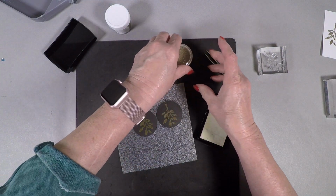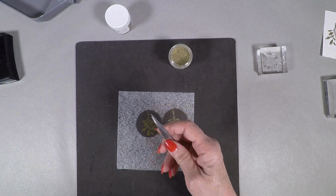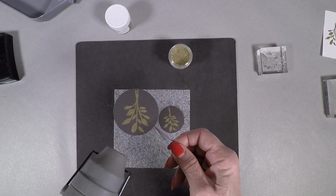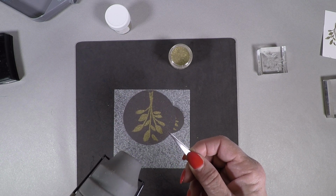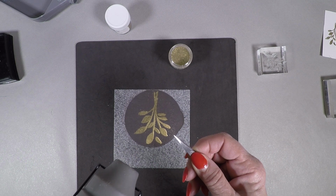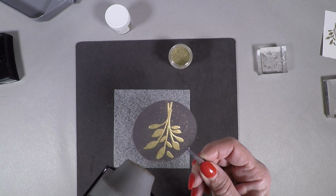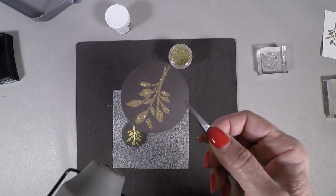So the glitter actually sticks to the little color beads that make up most of the embossing powder. So one thing you really need when you're doing heat embossing, number one, you need the heater, but you really need tweezers so that you don't burn your fingers, because that heater, although we now sell a different style of heater, they're very hot because they're melting these little beads, whatever they're made out of. And you can see as the heat starts melting the beads that it changes color and it actually looks kind of melty, and you can see that it's getting brighter and brighter and more gold looking rather than a dull finish. So that's finished, and here's my glitter.